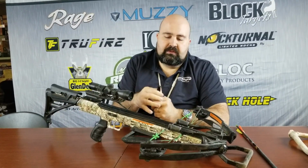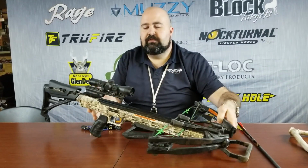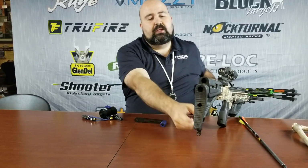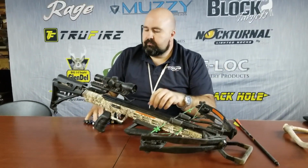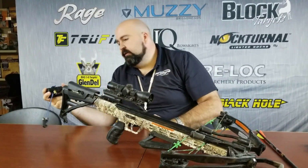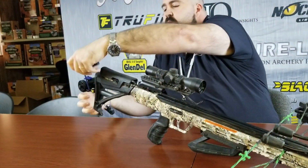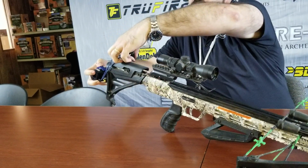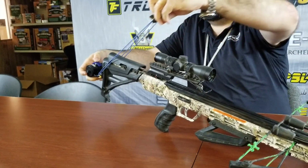What's unique about this is this little plus sign on the front of the crank here. Any of our crossbow models that have the ability to adapt to it have that same plus sign molded into the stock. So what you want to do is take your crank and slide it into the back, and then hold the hooks and press the button forward, which will disengage the crank spool.